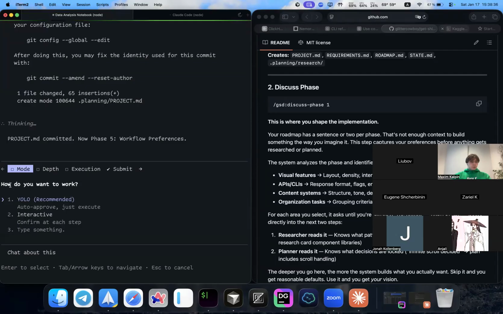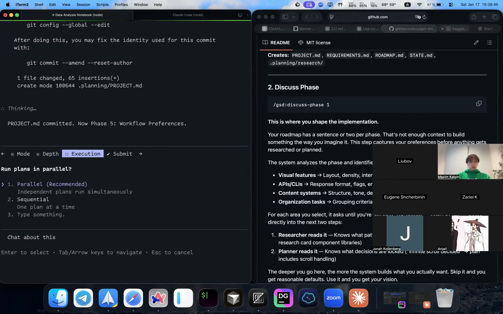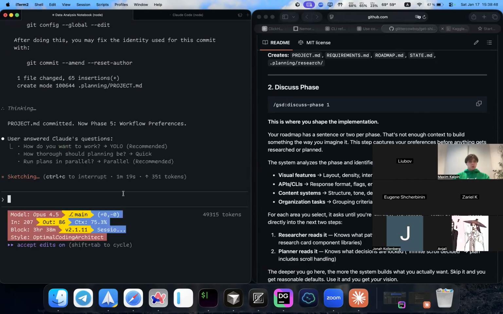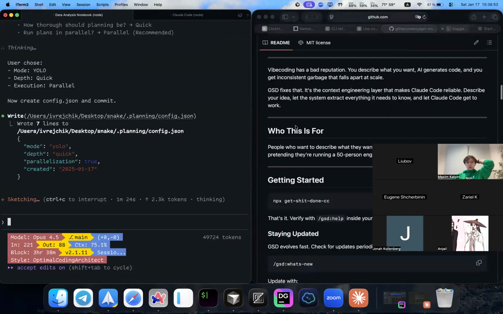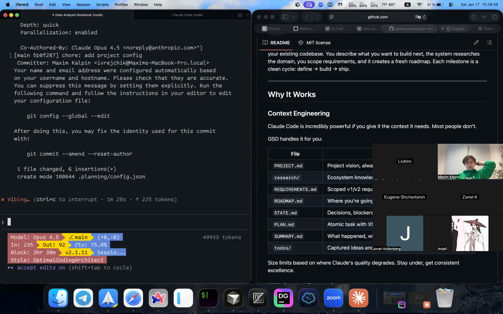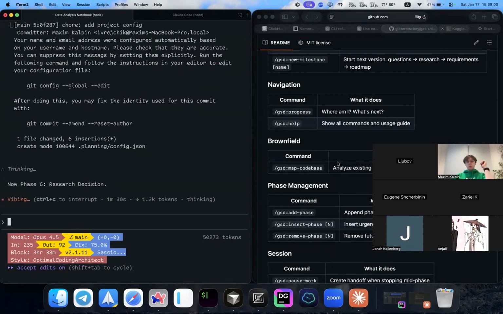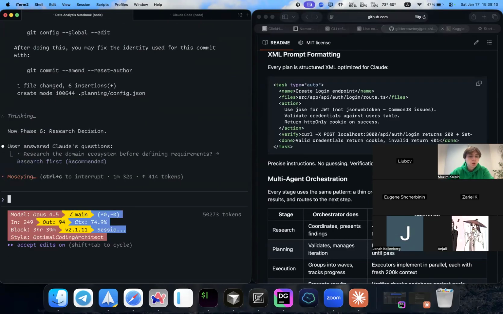What does it ask us now? Auto approve? Yes, we will auto approve. We do it in a quick way, and we can do it in parallel. Submit our answers. So now Get Shit Done will generate a config for our work. It can also run multiple agents in one, research first, discover the best.